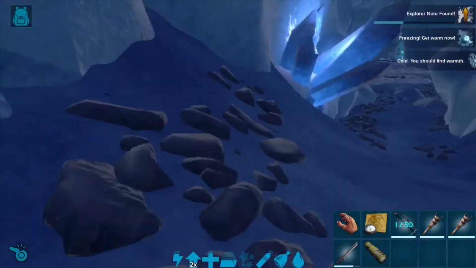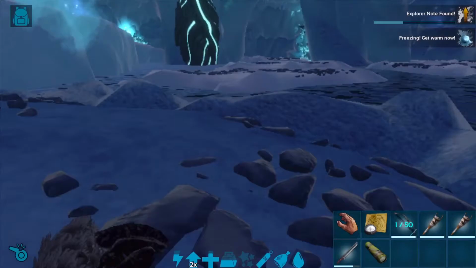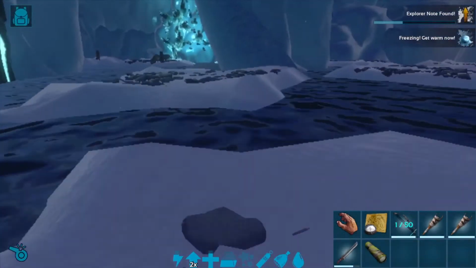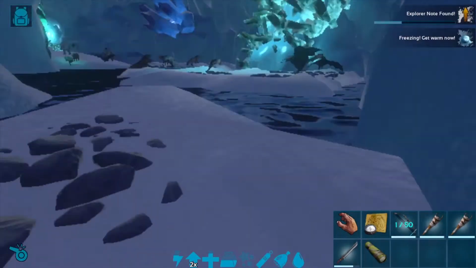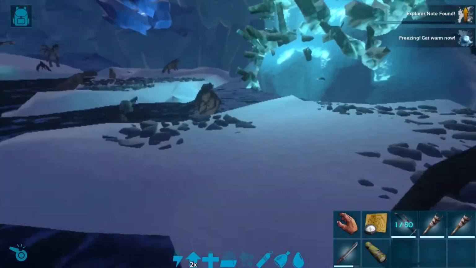Alright, here come the ice jumps, guys. Make sure to go exactly where I'm going, because it's the best and the fastest way to get through this place. Because if you don't go these ways, you're probably going to end up going way slower.